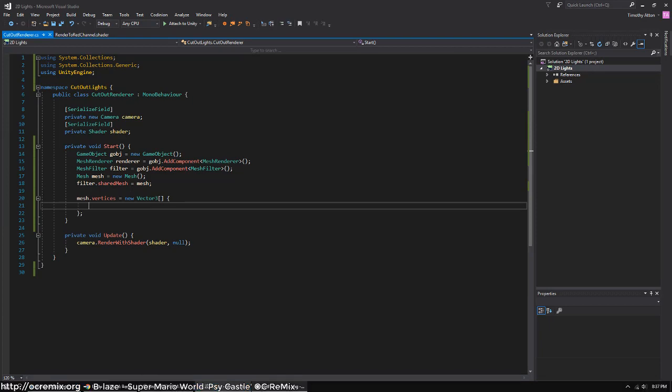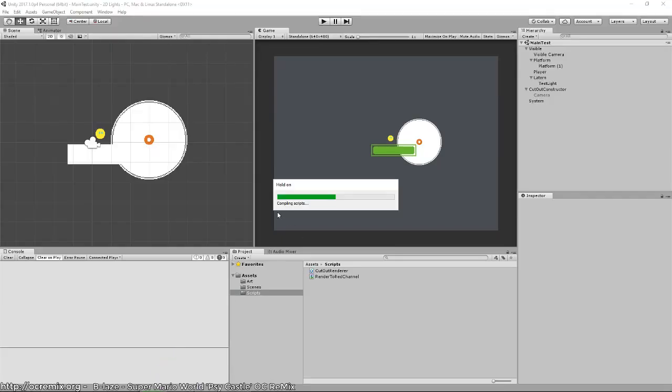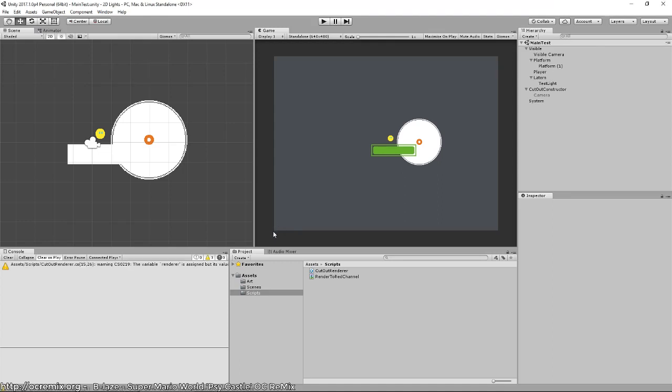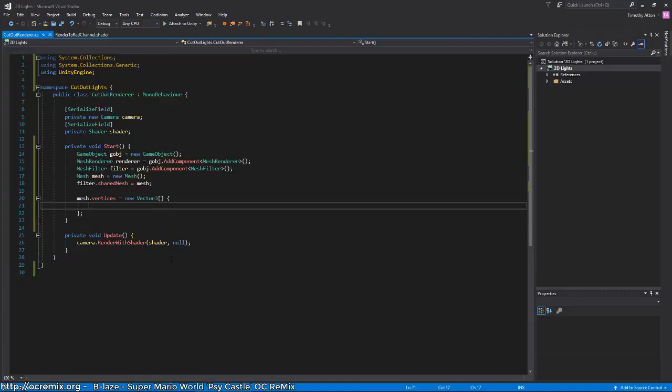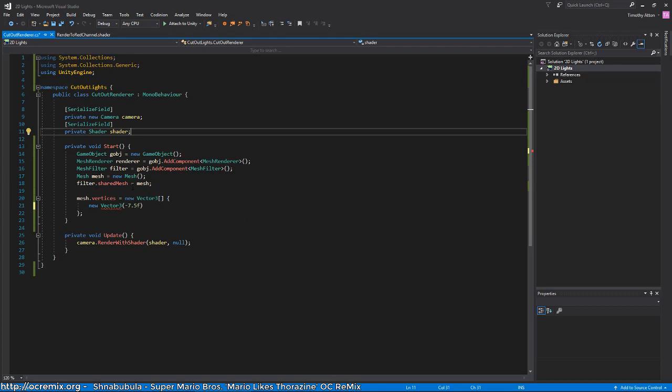So let's see, where should I put it on the screen? Maybe over in this corner, so I'll do -7.5. I'll start on the top just to make things easy. So new Vector3. So 7.5. Yeah, I won't position this here actually. We can change the position of the actual game object.